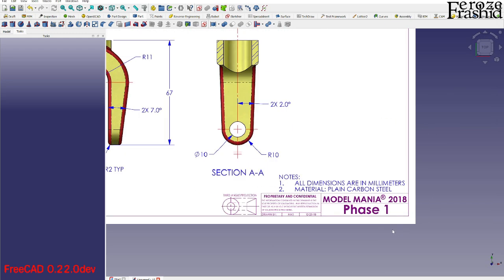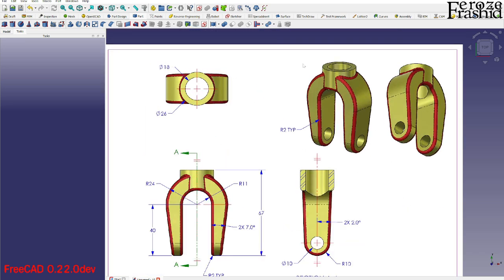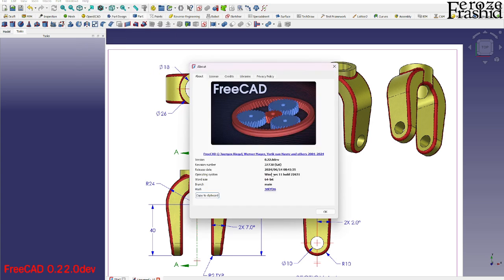Today I will be working on Model Mania 2018 as part of this weekend practicing on FreeCAD, and I am using the experimental development version of FreeCAD 0.22, which will hopefully be released as the FreeCAD 1 version.